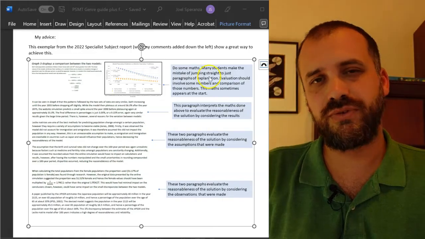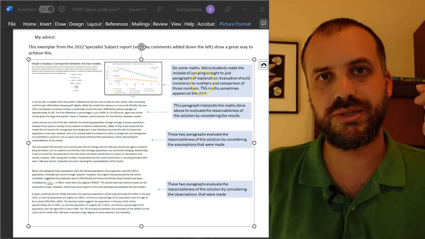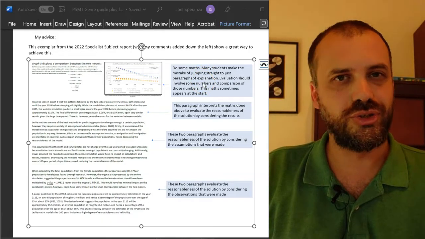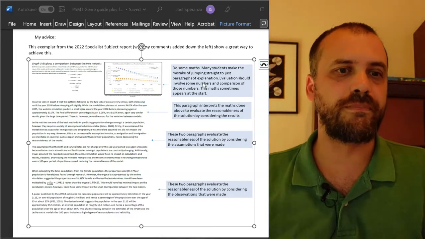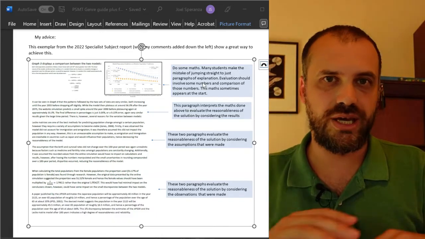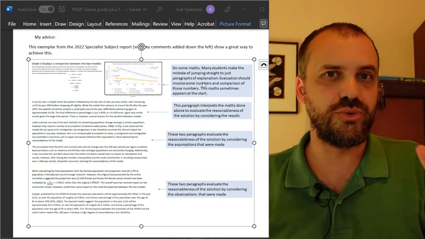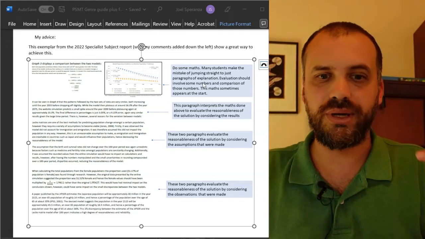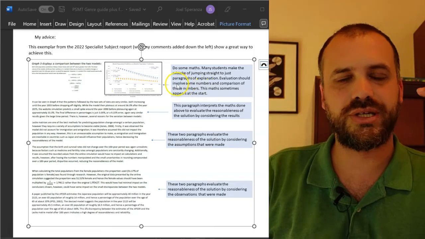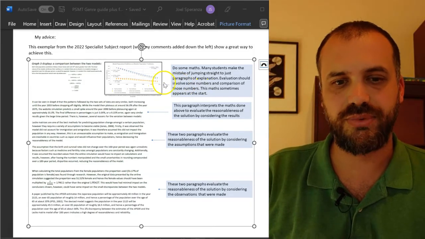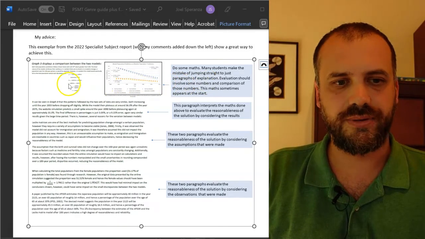In your evaluate and verify section, if you're not doing some maths, I think you're doing it wrong. You want to do some maths in here. If it's just a block of text, I just don't think you're doing the right thing. You need to be coming up with some other way to calculate or some mathematical way to compare, something like that. So that's what's happening here.